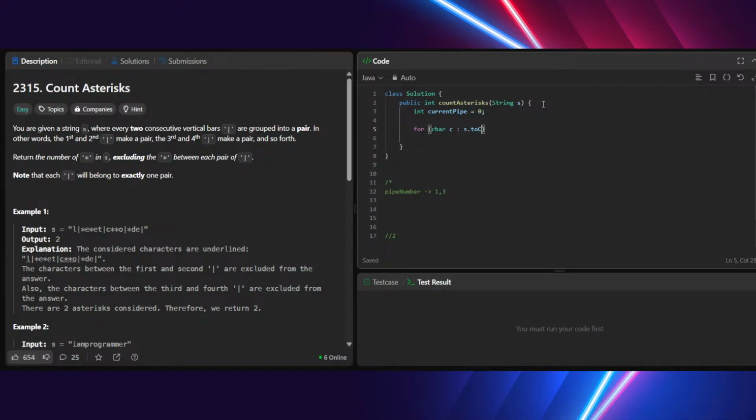For each char C in a star 2 char array, if C equals pipe, then current pipe plus plus.